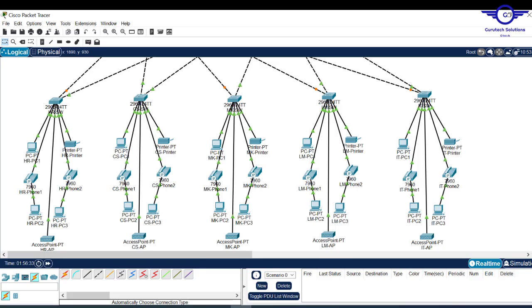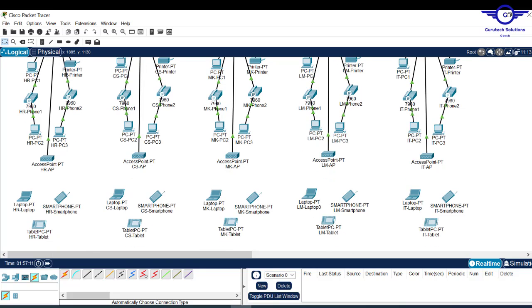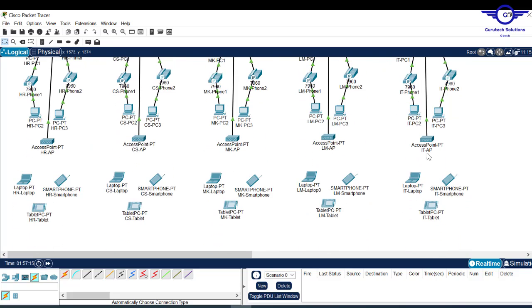In terms of host devices, you can see clearly we have, for example, a PC in HR called HR PC, a printer at CS called CS printer, an IP phone at the MK department called MK phone with the number 123, and an access point at the legal management department called LM AP. The naming is consistent and very identical per department. And there are also devices like the IT laptop, IT smartphone, things like that.